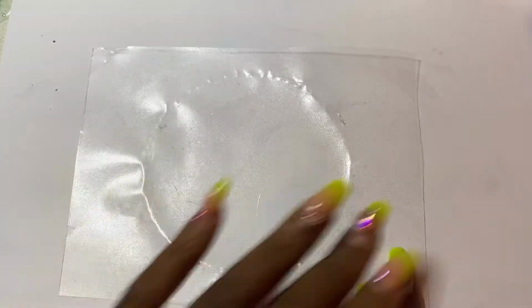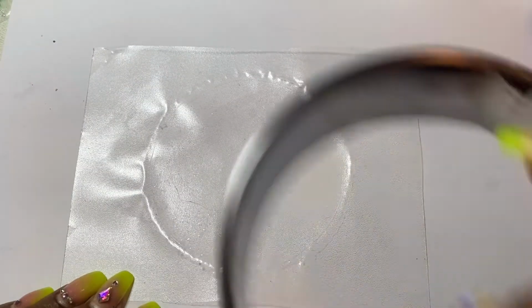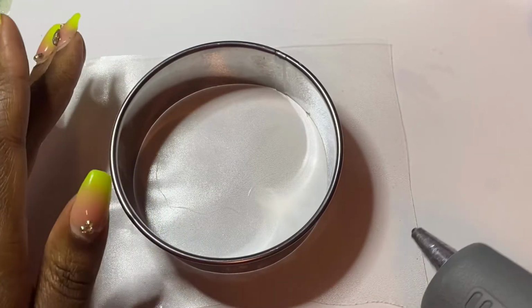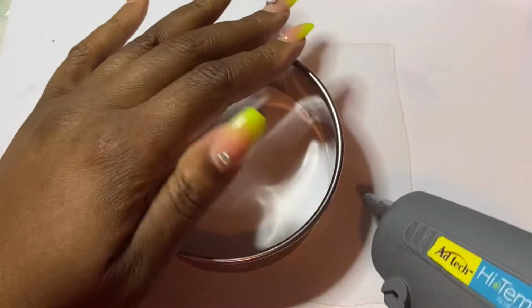So here I've cut a piece of transfer tape. I actually used this to make a mold earlier. And I'm gonna place my cookie cutter down. Press nice and hard on that. I reuse my transfer tape because I don't wanna waste it. And the silicone comes up off of it pretty easy.